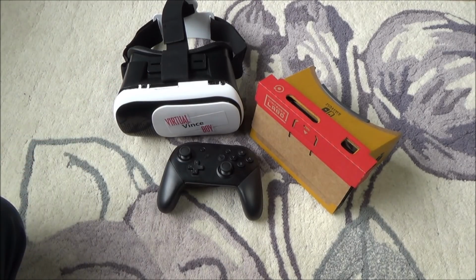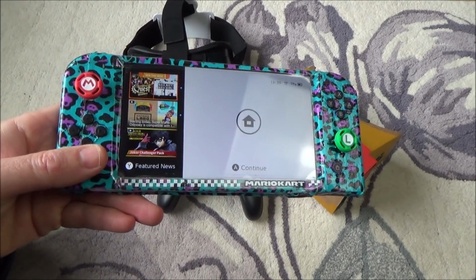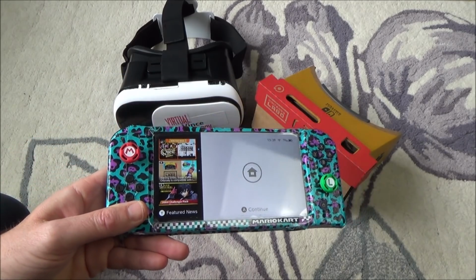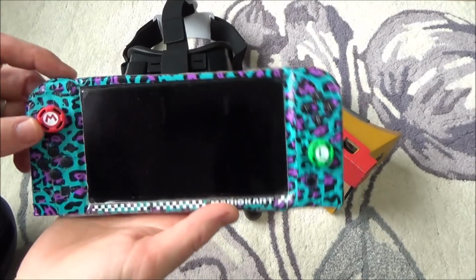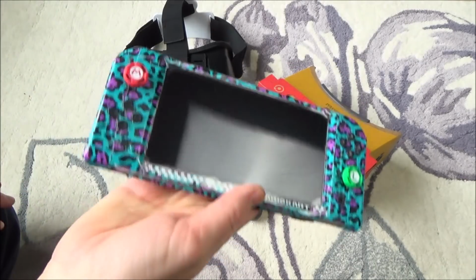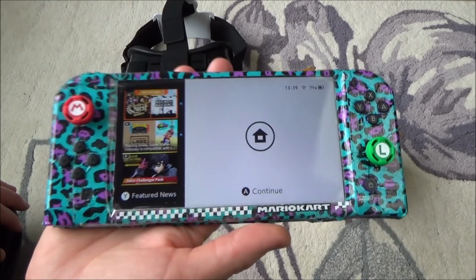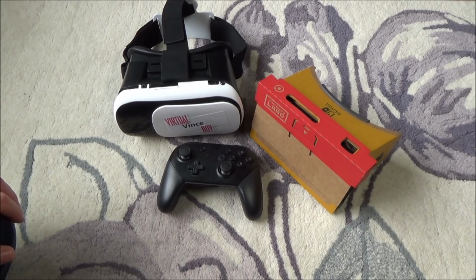Now you might remember I did a video recently on the Nintendo Switch Mini, which got a lot of mixed reviews to say the least. Some people liked it, but the majority of people thought it was really ugly, which really hurts my feelings. No, I'm only joking. I know, it's just duct tape on it, but the idea is there, and the fact that it's light and very playable, in my opinion, I think the Mini would be a success if Nintendo go and make it properly. So that's all I've done.